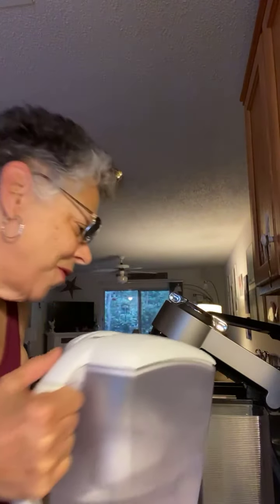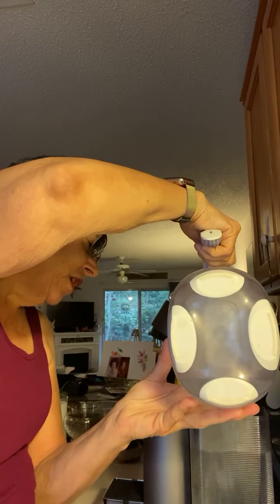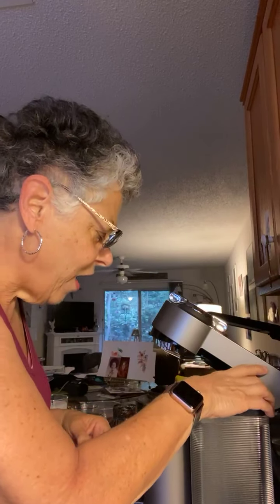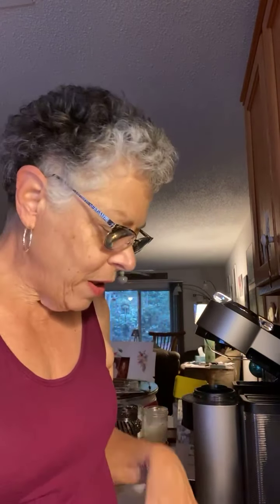Well, this morning I need to put some more water into my Vertuo here. I only use filtered water because that way the workings of the machine don't get all gummed up with mineral deposits. We have very high mineral content water here in South Georgia. Oh my goodness, even around my sink, I get little spots all the time. My dishwasher is really difficult. No matter how much blue rinse and dry, or dishwasher detergent I put in, I get spots on my glasses. Anyway, a lot of minerals. So, okay.